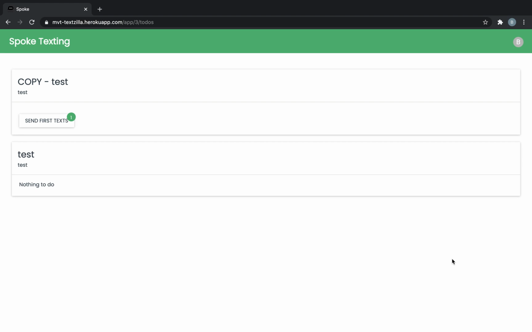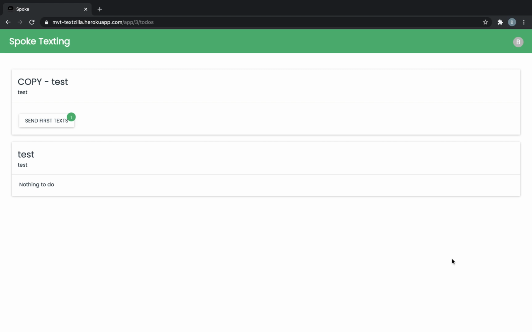So to get started, whoever is organizing your text bank will send you a link to create your login. All you have to do is click on that link and fill in the fields. You've got your phone number, your name, your email, and your organization, and that will provide you with a login, a username, and a password. And all you have to do is log in.